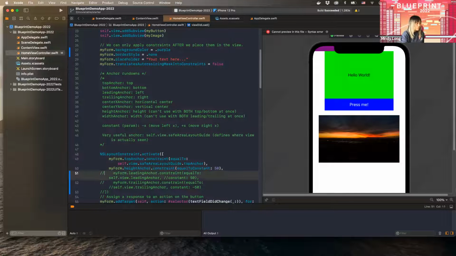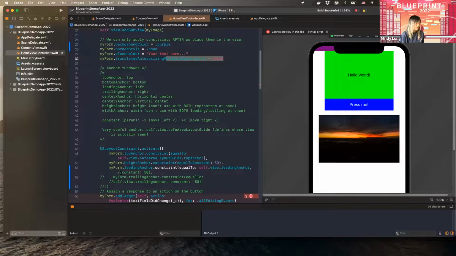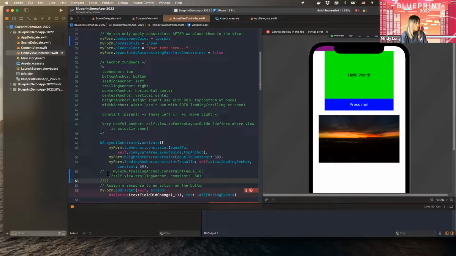What this does is it allows you to position elements relative to each other. What you need to do for that, in line 30, is first disable the default anchoring that Apple has, and you need to define your own anchors. Lines 48 through 53 go through that.